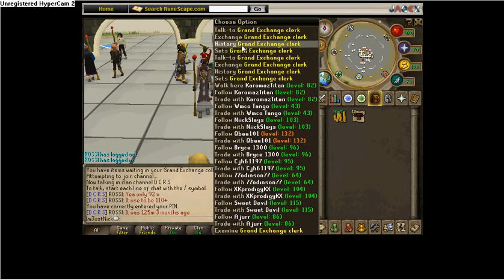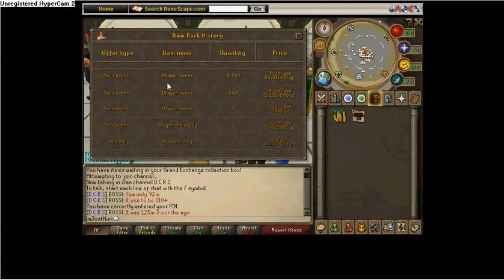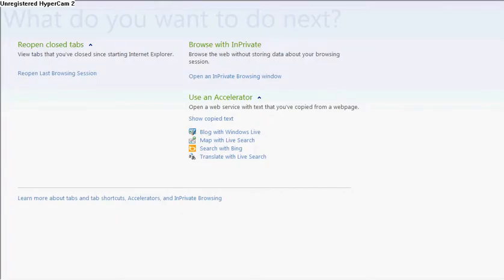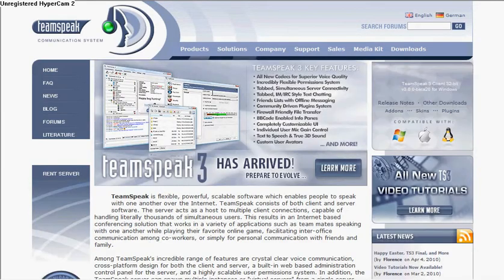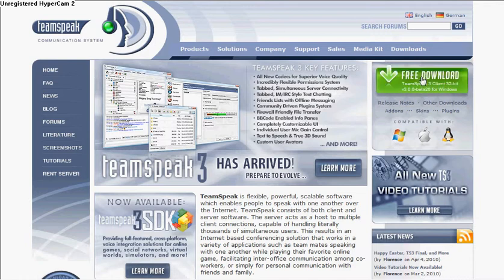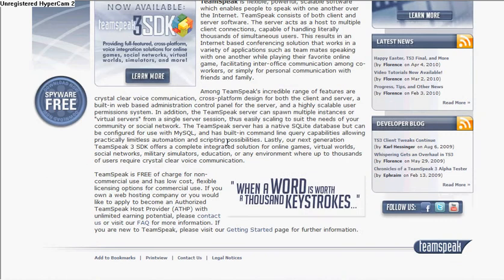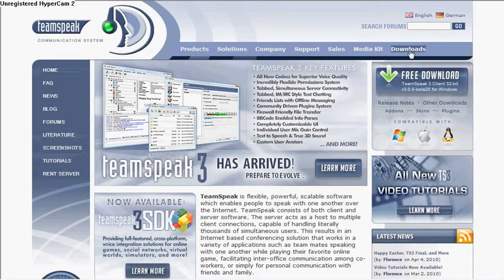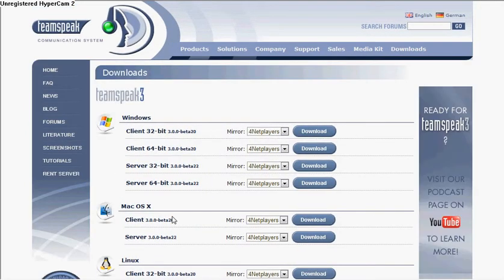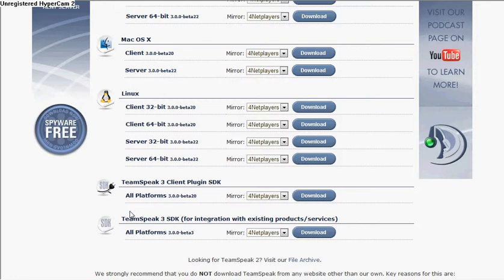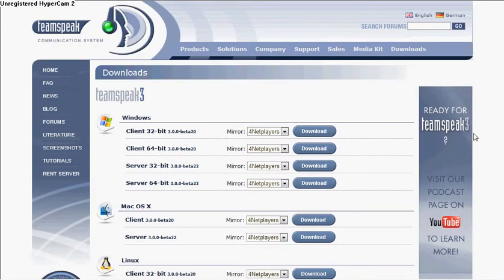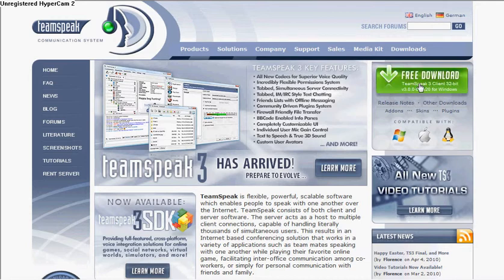First you're going to go to Teamspeak.com, and then you're going to see right here is this free download, but maybe later it'll be moved. So if they do that, I'm just gonna show you how to get to it now. Teamspeak 3, and then you can go there.